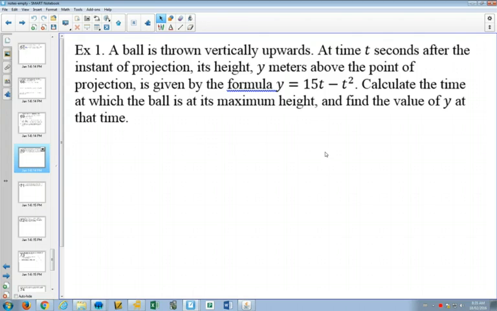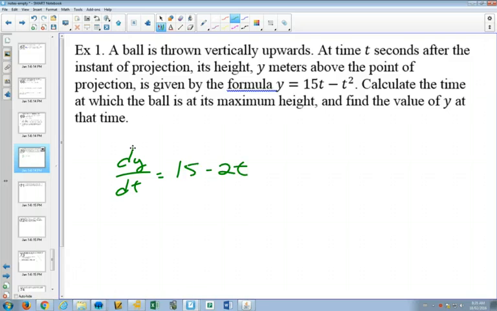We've got a ball thrown vertically upwards. Here is the equation. Based on the equation, we know that this is not on Earth because it doesn't have a proper gravity, but we won't worry about that because we're just trying to get an idea for the calculus. So the equation is given, and it's already in 2 variables. The variables are y and t. So we can find the derivative, dy/dt, and we can set that equal to 0 and calculate when it's going to be at its maximum.